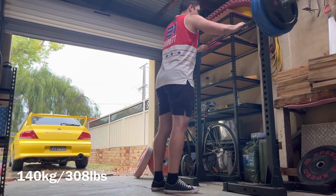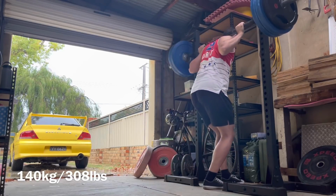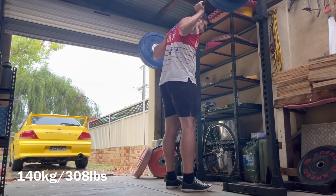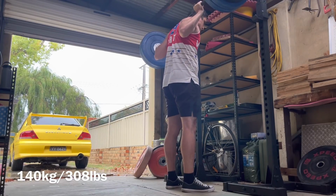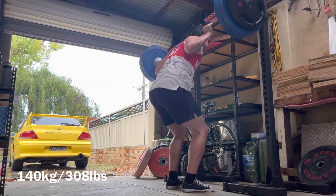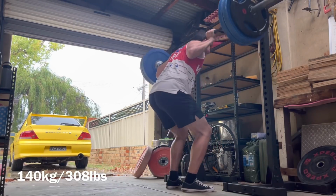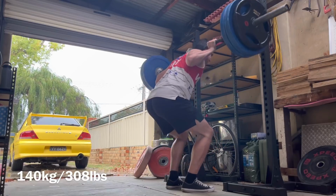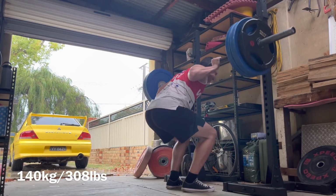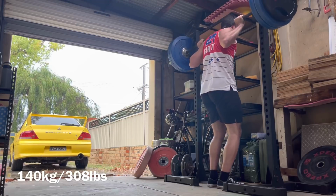And as you can see by the title today, I managed to hit 180 kilos for a set of 5. Not only that, but I did that for three sets. So very happy how the squats are progressing. These 5s are going along really good. Really happy. There's not even an imagination of hip pain.